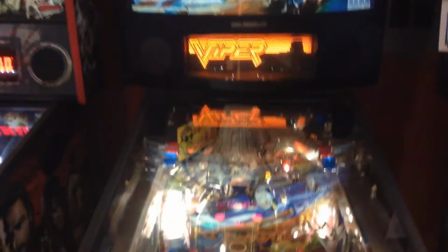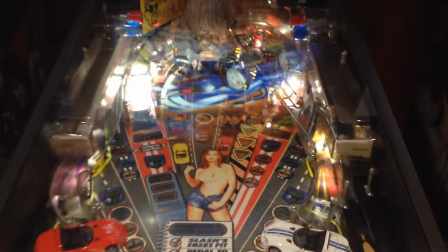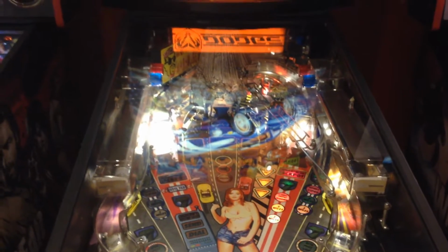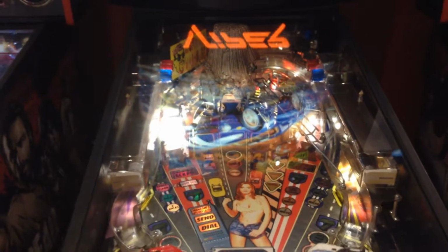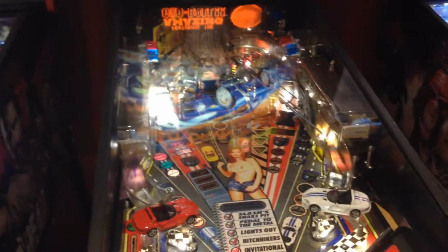This one is pretty much, I think, the only second one of Viper that I've seen. The thing that's special on this one, you might notice, under these ramps, yeah, those are black lights. So there's actually pinballs that they had made for this game that they call glow balls. So they look white when you're playing with them, kind of like a Powerball from Twilight Zone. But when the black light is turned on, they'll glow green. So the one problem with this is those are very hard to come by, and they did get some new ones. But yeah, it says featuring the amazing glow ball. But they get really dirty, so dirty balls.